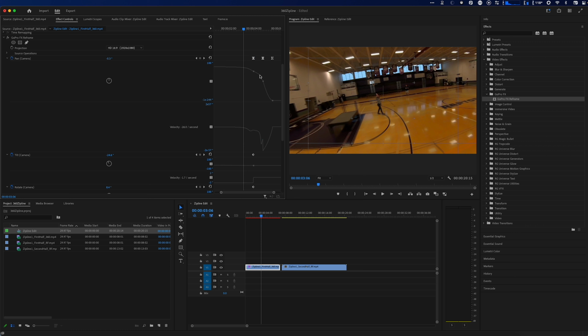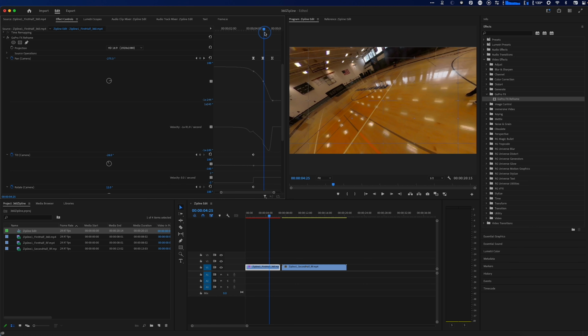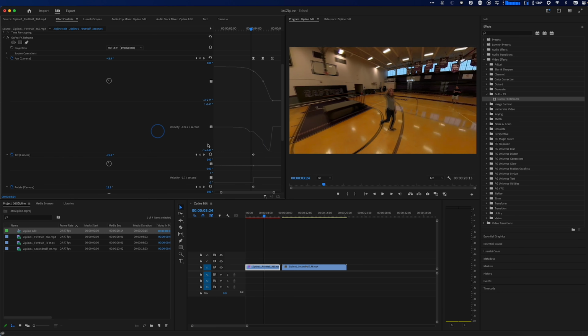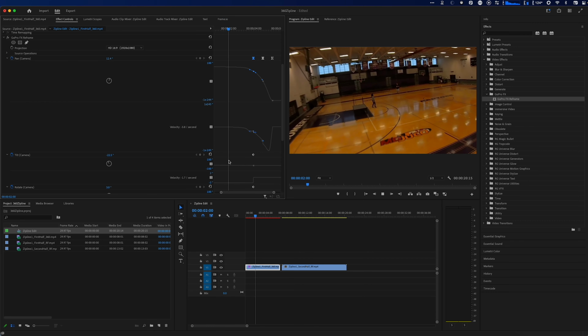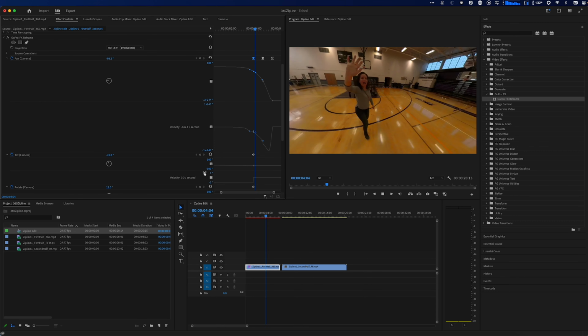Now, what I'm not liking is this kind of coming to a point here. I want to do smooth. It's a little better. Again, you can just finesse it, and none of this is possible within Insta360 Studio. Velocity is very odd here. I'm going to bet it's not going to play very smoothly, but I'd love to be wrong.